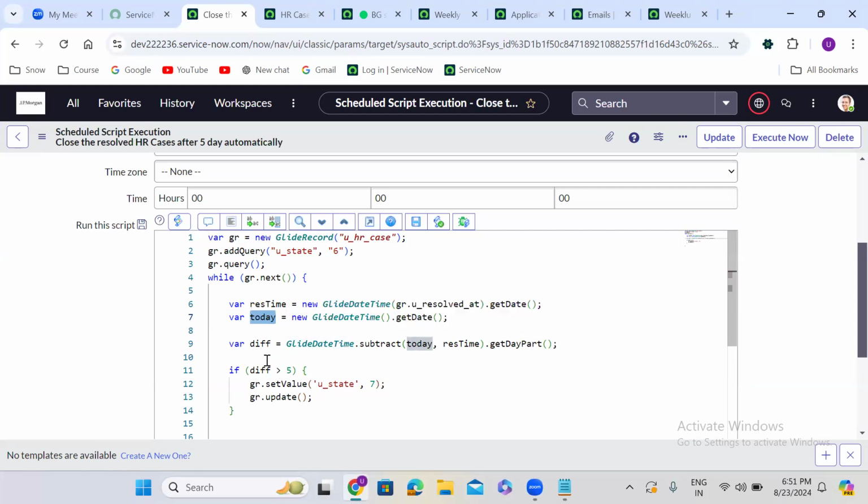If the date difference is greater than 5 days, we are marking the HR case state as closed. So the HR cases which were resolved 5 days ago are closed automatically by the scheduled job. Okay, hope you understand this logic.